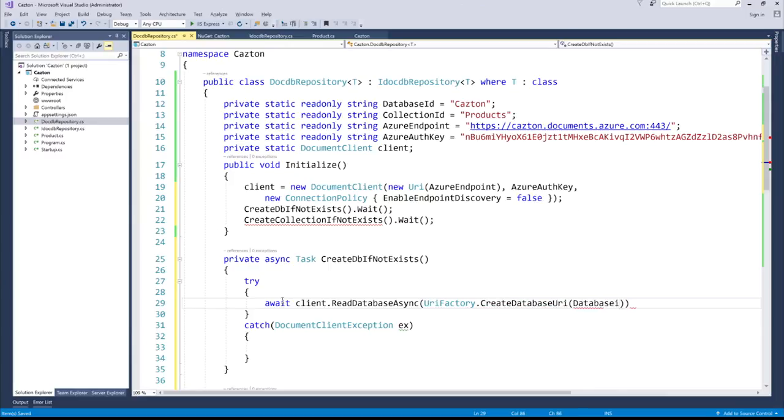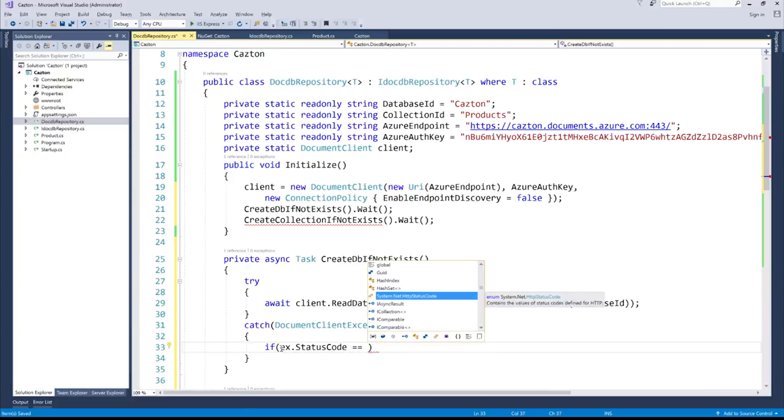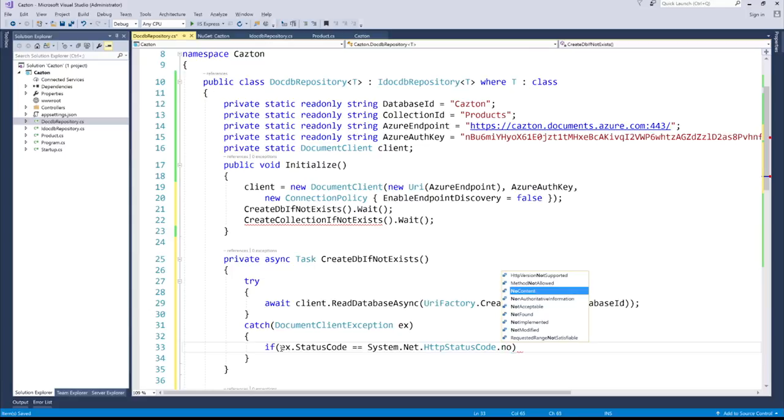So in this case, I'm going to say I've got a database ID. Do I actually have it as part of my instance in Azure? If not, it's going to throw an error. So when it throws an error, I'm going to say x.StatusCode, if it is equal to not found, well, in that case only, go create it.